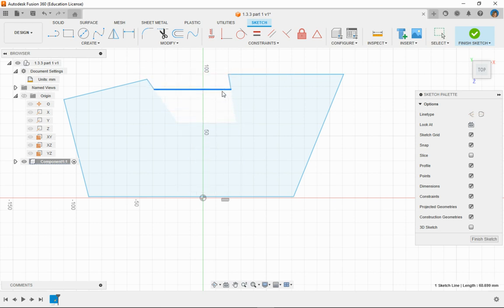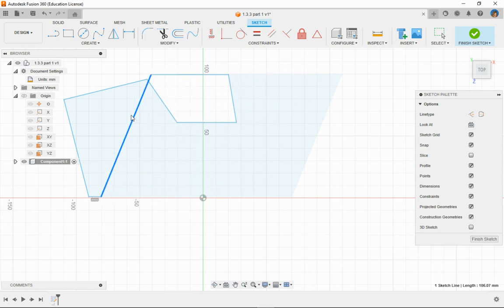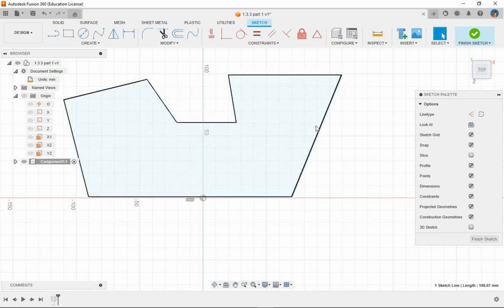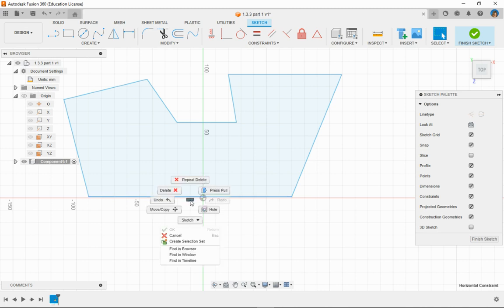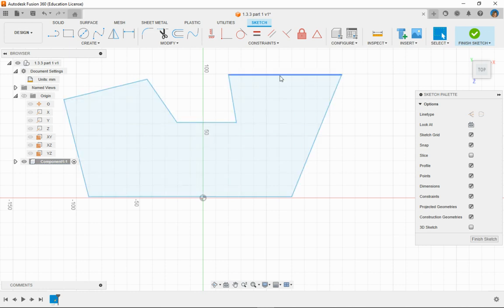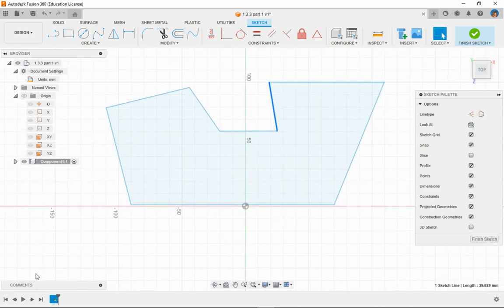So now I can move this around, and there's a possibility that depending on what I do with other things, this may not stay parallel. Right now it is. We got one constraint left down here. We have our horizontal constraint. Left click, right click, delete. Okay. Now, many of the lines may start acting a little bit different now, but we have all of our constraints removed at this point.